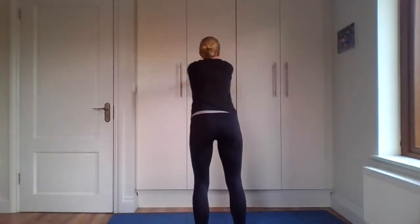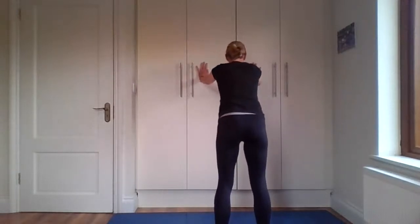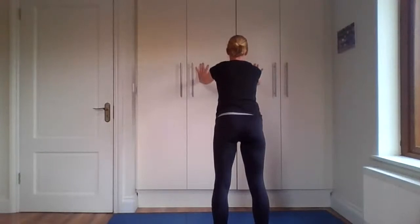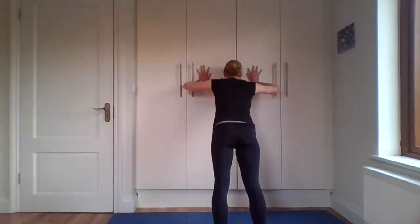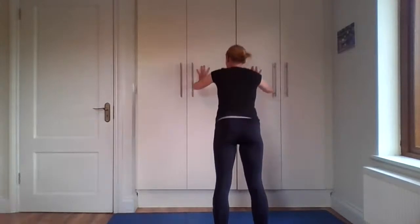That's it. Facing into the wall, just before we transition, let's do a few press-ups here. Using the wall, tucking your chin in, just coming into the wall and pushing away for 10, 9, 8, 7, 6, 5, 4, 3, 2, and last one.